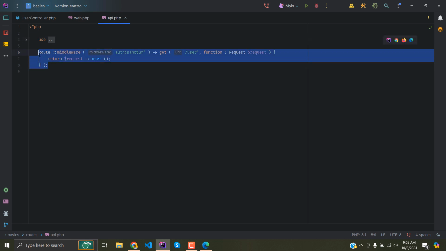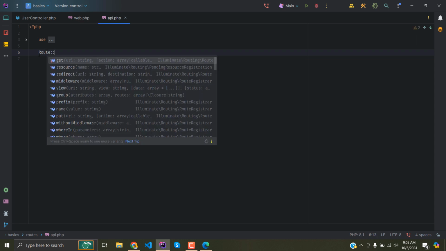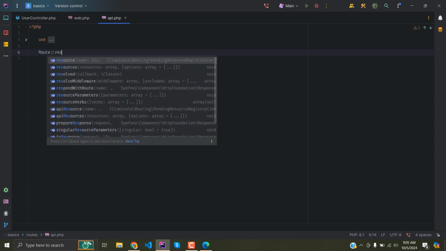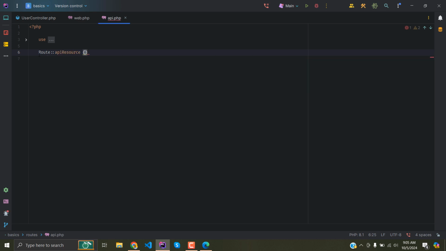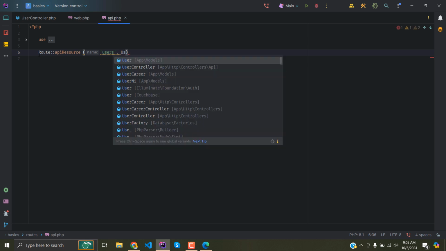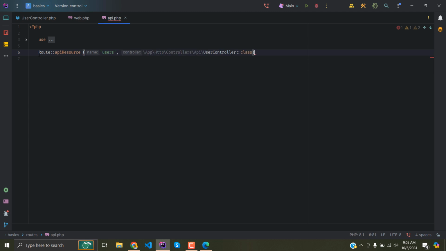So I'm going to remove this one for now, and I'm going to say Route::apiResource. So we have a resource in web and we have an apiResource in route. I'm going to name this users, and this will be pointing to our user controller. Make sure that the controller is the one inside the API directory, that is the folder.